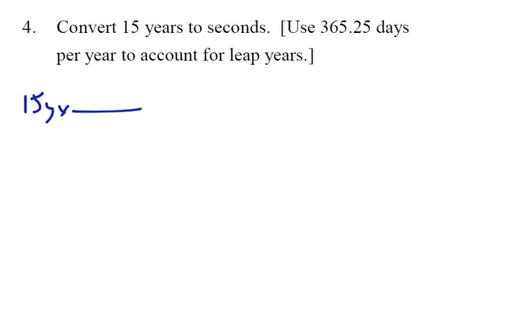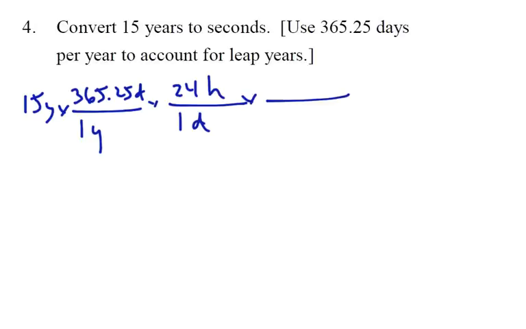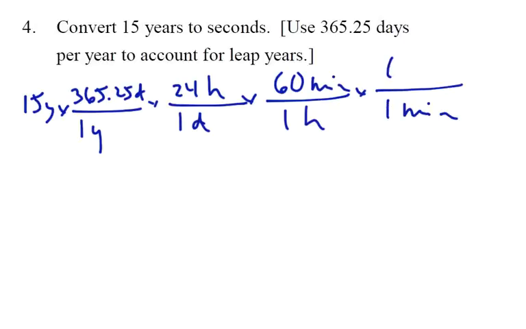And I would say that I know that 1 year is 365.25 days. And I know that 1 day is 24 hours. And I know that 1 hour is 60 minutes. And I know that 1 minute is 60 seconds. So when we get all done with this, then we're going to get a big number.